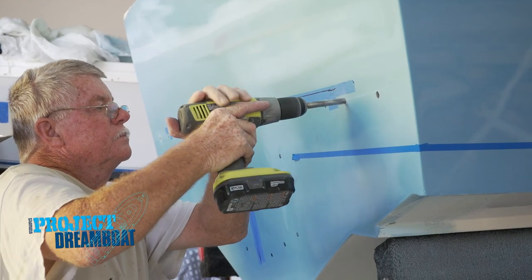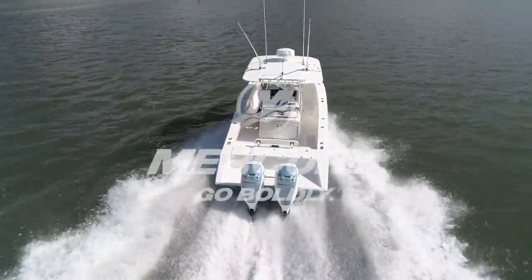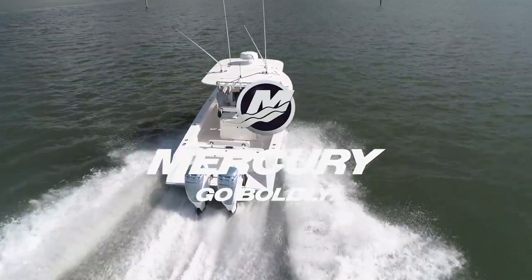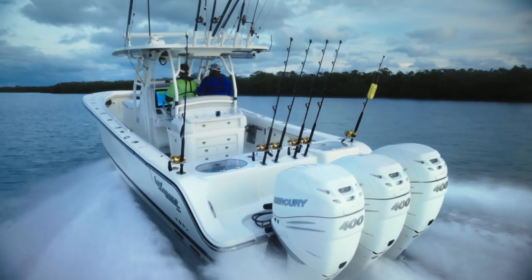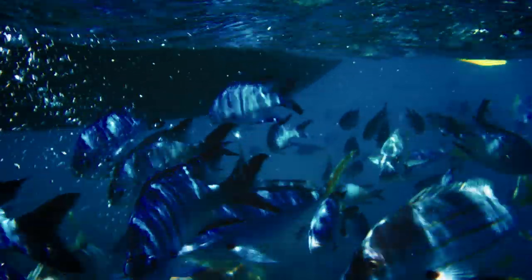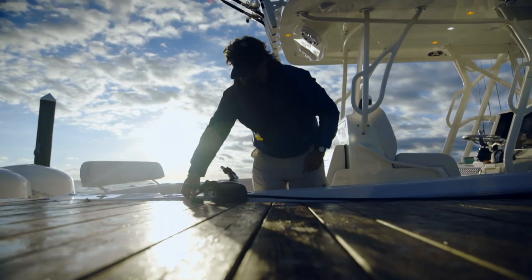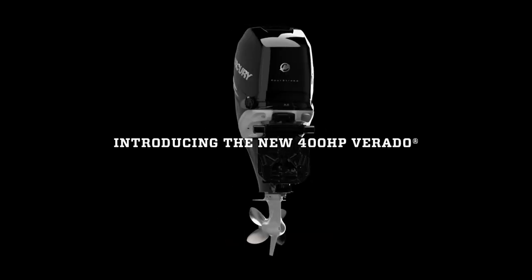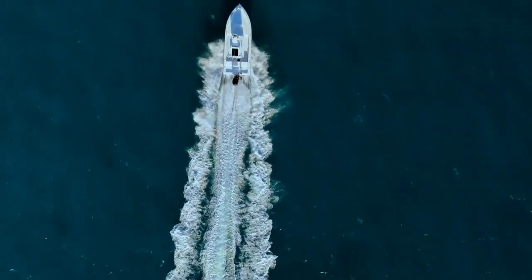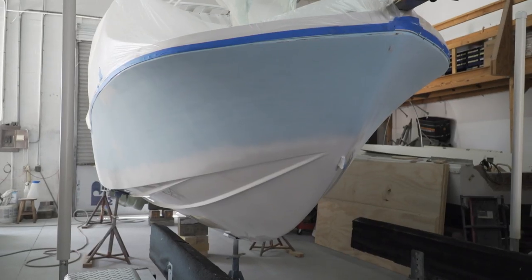When we return, Wildfire Marine makes headway on the 25-foot Mako project, starting at the transom. This segment is brought to you by Mercury Marine — go boldly. When you're in command of a boat with Mercury 400-horsepower Verados, you might start to feel like you're someone that fish should fear, that the water should respect, and that the world should acknowledge. The new Mercury 400-horsepower Verado — power, control, and speed in a lightweight package. Welcome back to Florida Sportsman Project Dreamboat; join us as Wildfire Marine begins work on the 25-foot Mako project.